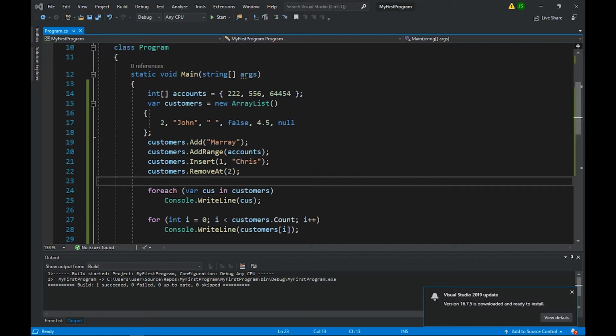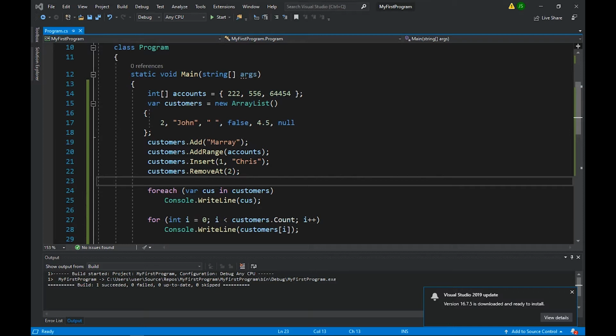Like I said, they are similar to arrays, but they can also be accessed by the index. And they have all of those methods like sorting, searching, and modifying. So basically, it is a generic version of the array list. Like I said before, in C# it is recommended that you don't use array list. Instead, you can use the list because it's much faster than the arrays.